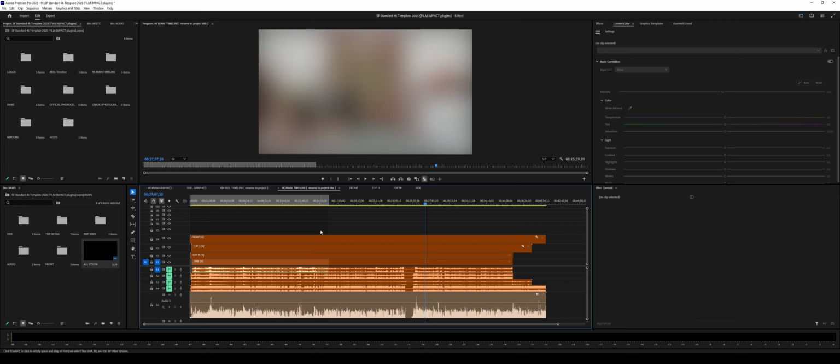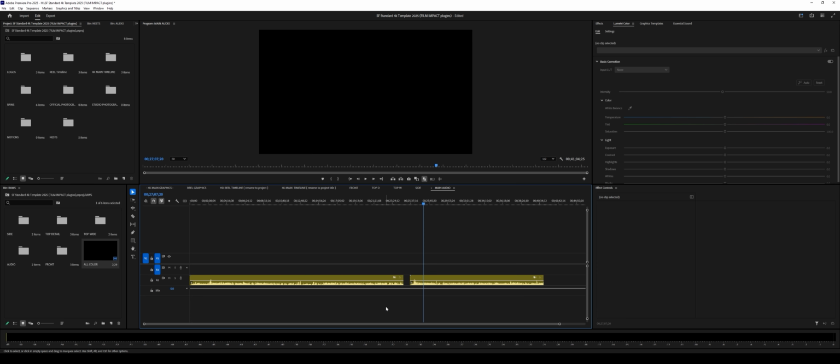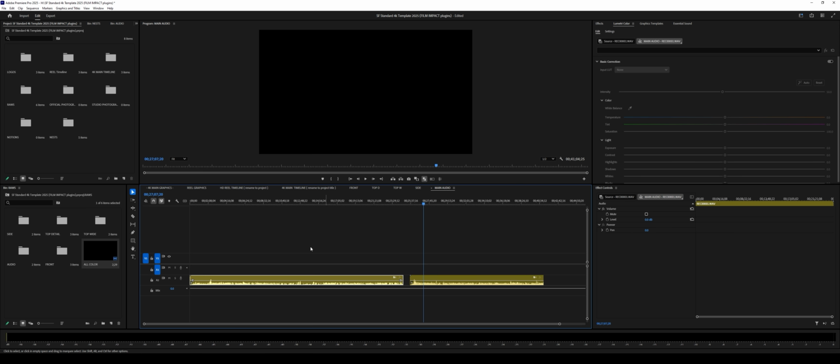And then later on, you're like, oh crap, I gotta go back and make those adjustments. So it's the same concept. What you're gonna do is just double click. You're gonna jump back into your main audio sequence, the nested sequence that you made. And from here, you'll be able to edit your audio inside of Audition.